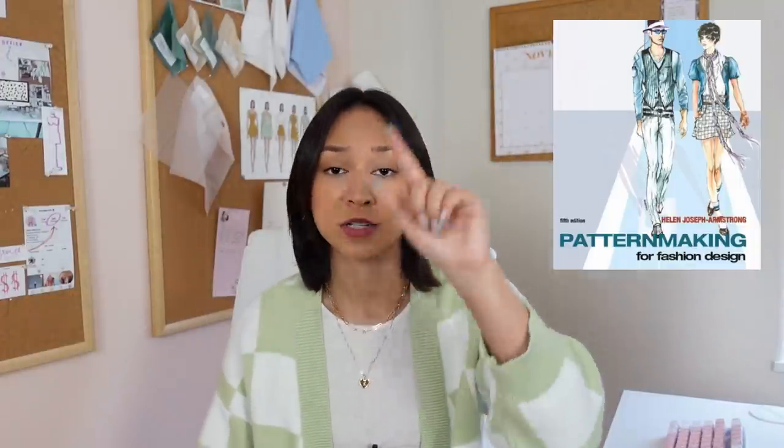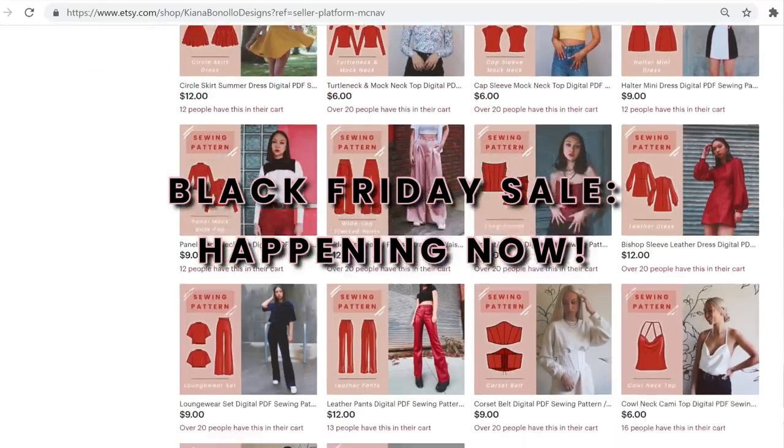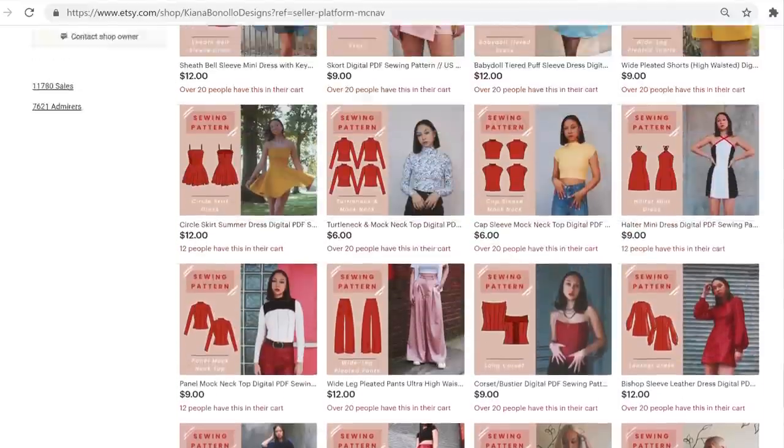If you're a crafter, check out books online for whatever craft you're into — I'll link a video of my favorite sewing resources and books. Something you might also want to ask for is fabric and a sewing pattern, or one or the other. I do have patterns for sale on my Etsy — it's the first link down below. You can ask for a pattern for Christmas and the fabric that goes along with it. Here are some fabrics I've just been dreaming about lately — I need to make a coat with the first one and a puffy dress with the second one.